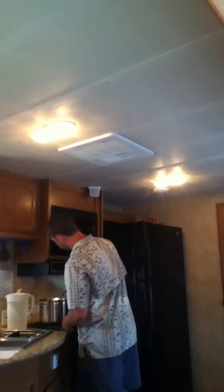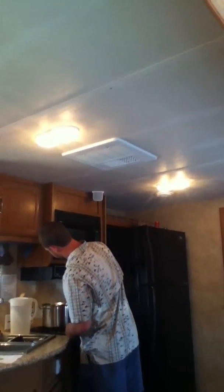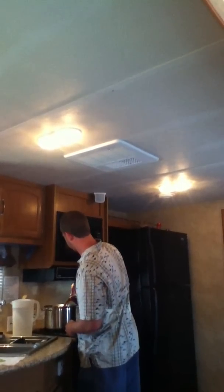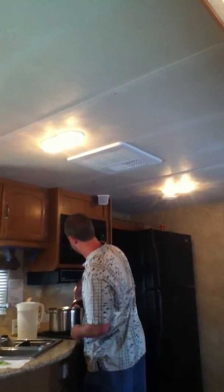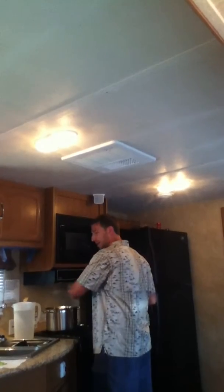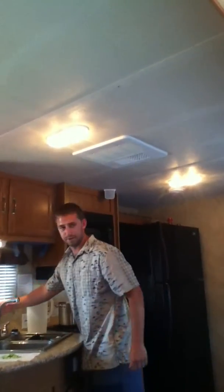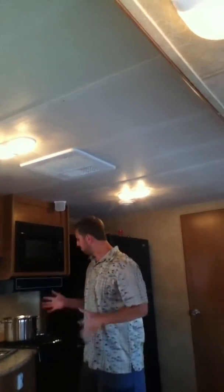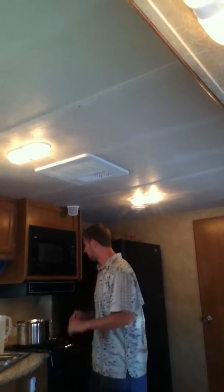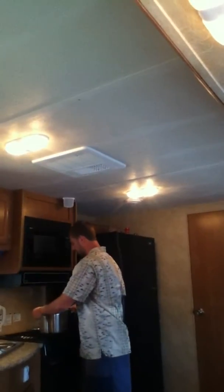Pour that in. And you're going to want to stir it up. So it's usually a thicker, syrupy type deal. So you're going to want to stir it up so it doesn't stick to the bottom and burn. Once you do that, you just throw it back on your burning stove, and you're going to want to heat it up until it boils.